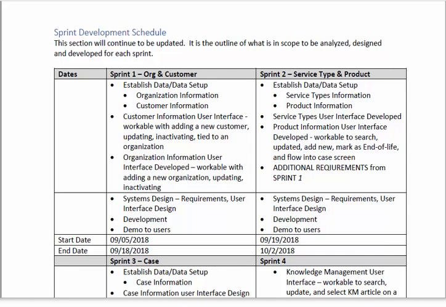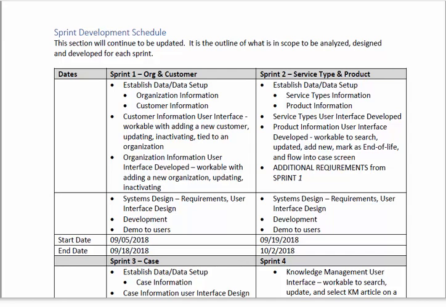Remember that sprints help you build a system in chunks. So as you are doing your systems analysis, you may see an area to start with that maybe many other areas tie to, so it may seem like the logical place to start. Then as you develop each of the other sprints, you continue to build upon what you built in the previous sprint to continue to build out the system to meet the business needs.